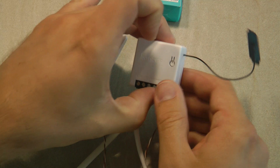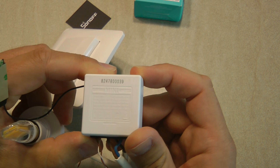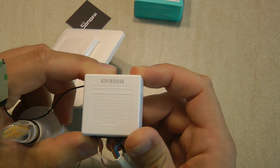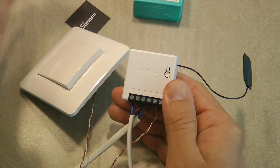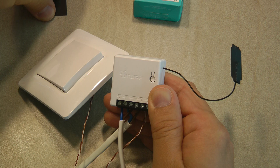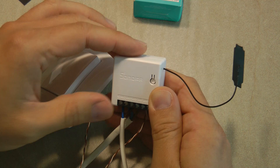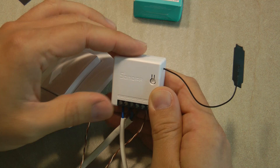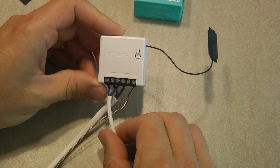The device itself is a small white plastic box with screw terminals on one end, making it easy to wire up. On the other side you get some product information. Getting closer, it says 10 amps — so it can switch 10 amps. It's multi-voltage and works in all regions. It has an external Wi-Fi antenna, which is really useful in markets like the US where electrical junction boxes are common. There's a button for pairing, similar to the Sonoff Basic, with a light behind it.